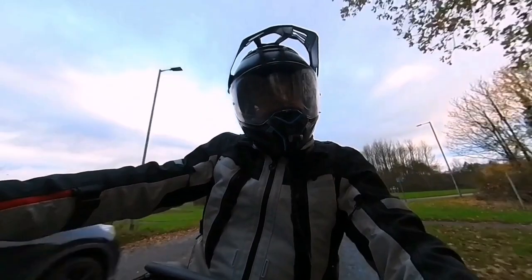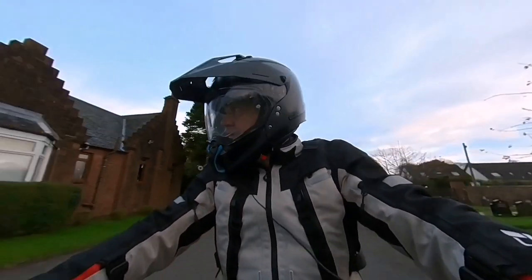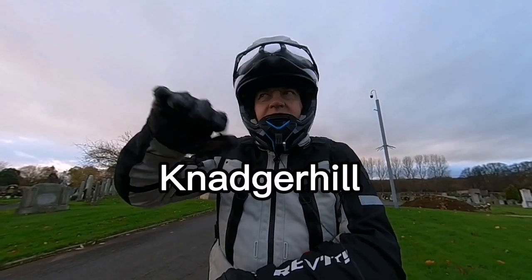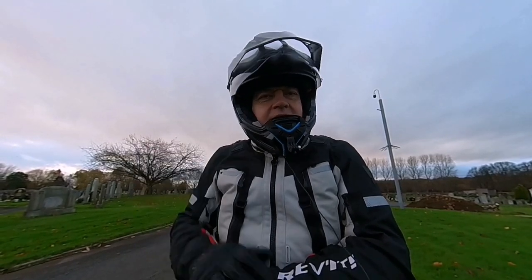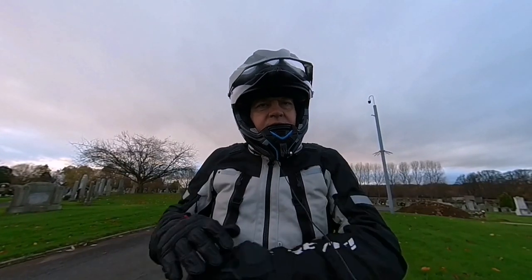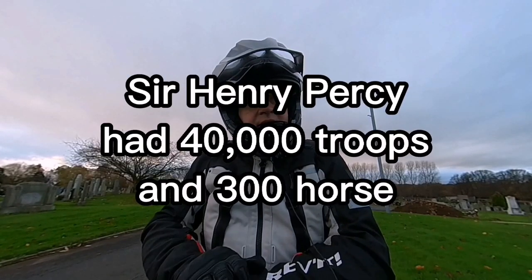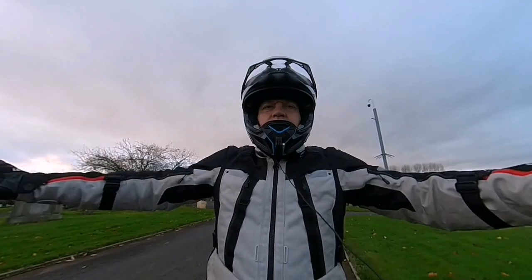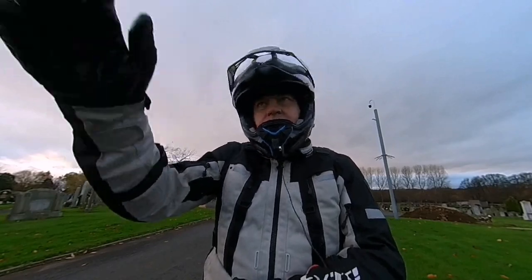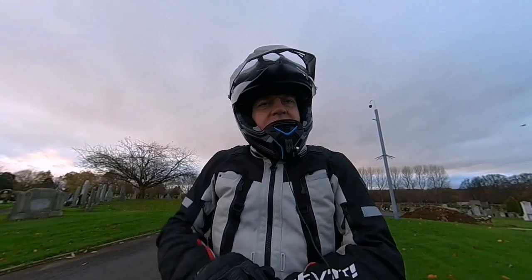Nardgar Hill Cemetery. Why am I going to a cemetery? This is called Nardgar Hill Cemetery and it's sitting on a small hill. The reason I'm here is because of something that happened in 1297. William Wallace had killed the Sheriff of Lanark, so Scotland was in a bit of an uprising. Some Scottish forces found themselves here in Irvine, waiting for English forces to approach from the south, led by Henry Percy. Back then, this was all boggy ground surrounding this little hill — a fantastic position to be in. There was a loch right in front of me, running all the way down towards Boortree Hill in what is now Stain Castle roundabout.